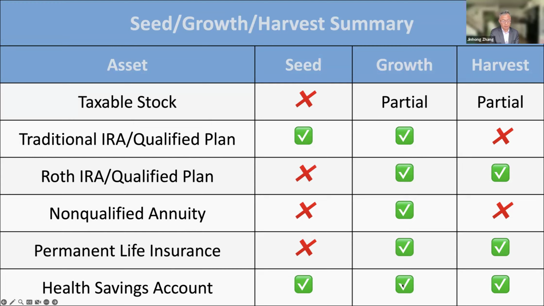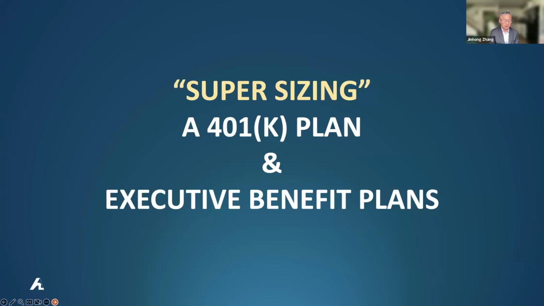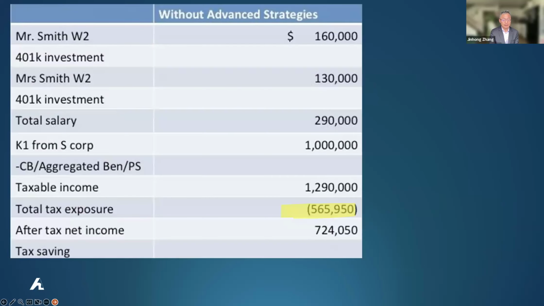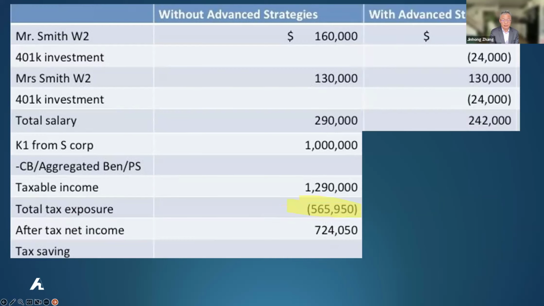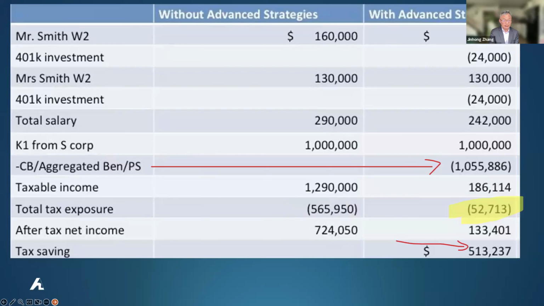same as life insurance. Okay. So now the strategy is always first, if I can take advantage of tax deduction now, always take advantage of it. For example, this family, they're making 2.1, 2.9, 1.2 million, the tax will be $500,000. So we want to take advantage of that first, just using 401k and the defined benefit plan, cash balance, and profit sharing. We can put over $1 million away. Now we can save $500,000 in tax, right?